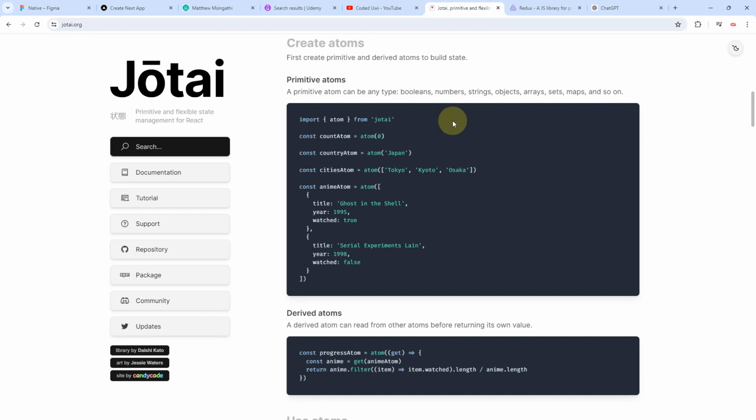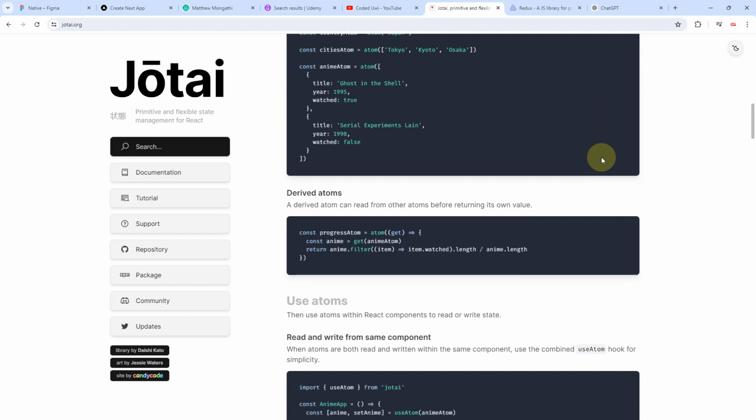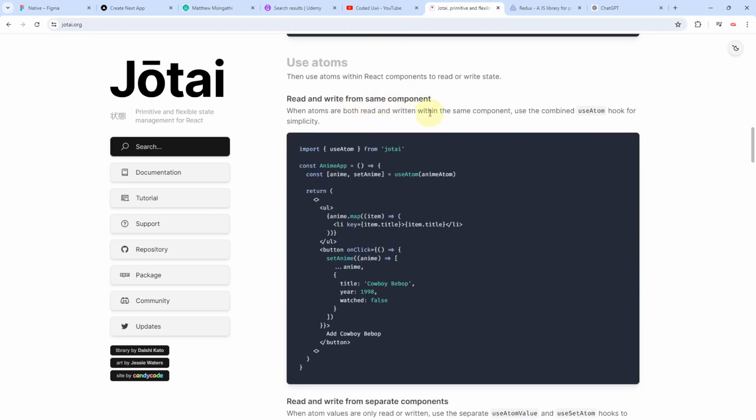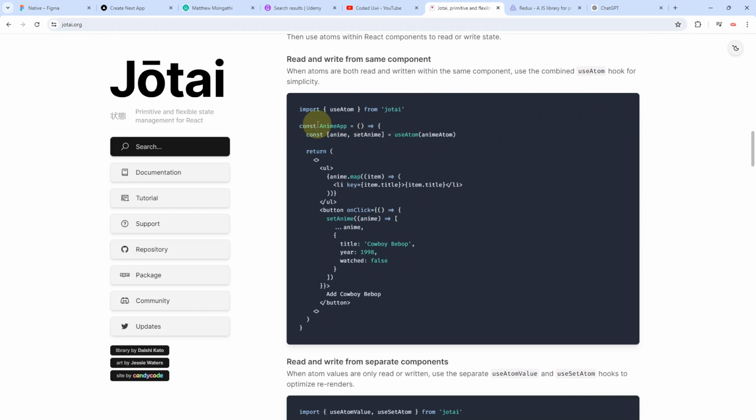Let's see. Some other documentation usually tells you the name of the file somewhere here. I think shadcn does that, to show you that maybe this is, let's say, store.jsx or .tsx, so that you can have an idea. But that's not much of a problem. Let's see. So this is how you read and write.